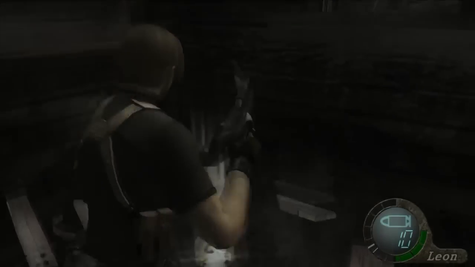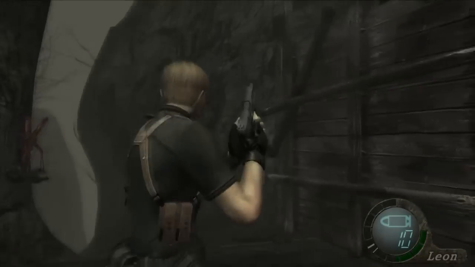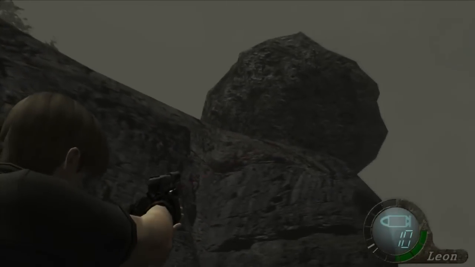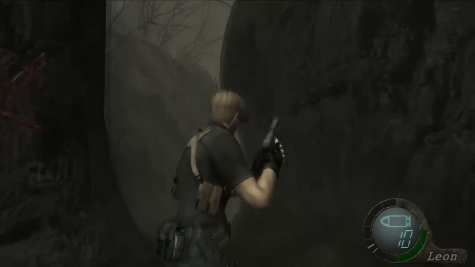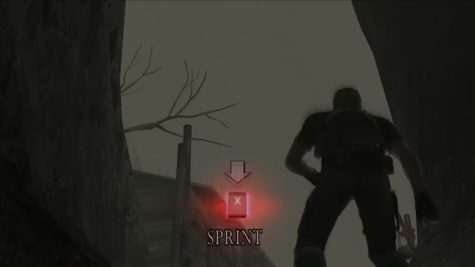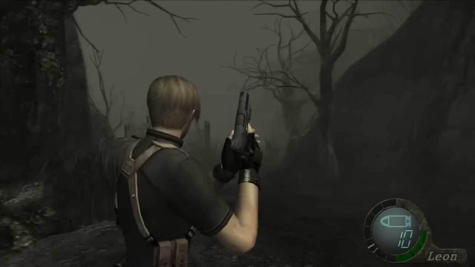And this reminds me of a very familiar sight. Yeah, you see that boulder there? Okay! It's X to sprint, mash it! You don't want to get crushed, Leon! Keep going! Go as fast as you can! X and C! What the hell? Who does that? And now we're at the docks.